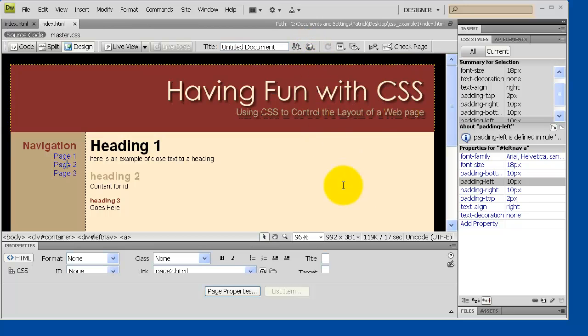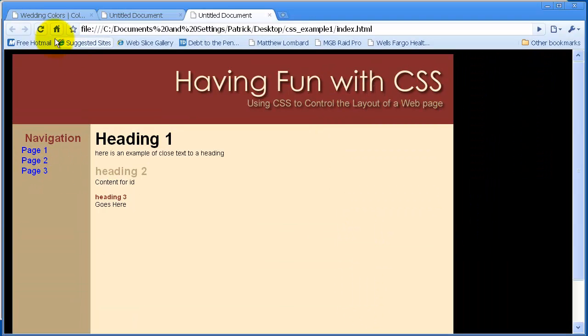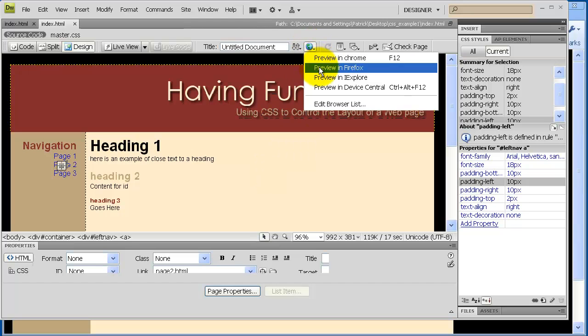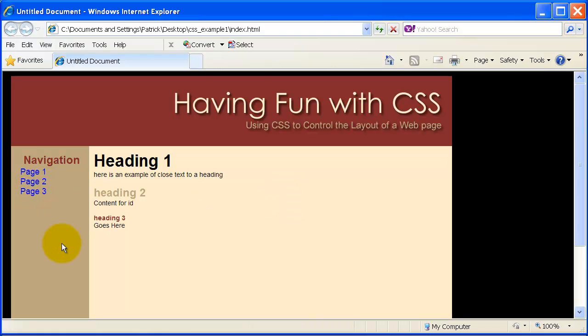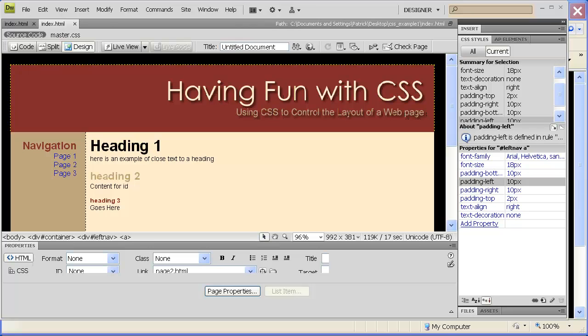You can start seeing, when I preview this in Chrome, it's actually not taking. Let's see what this looks like in Internet Explorer. And this is part of what using CSS is like: you do things and it doesn't respond in all browsers the way that you think it does. And so sometimes you have to go back to the drawing board and keep tinkering. Unfortunately, with CSS and with web development in general, a lot of times there's a million different ways to do things. So you can't let it get you down. You really just have to accept it and keep pushing forward.